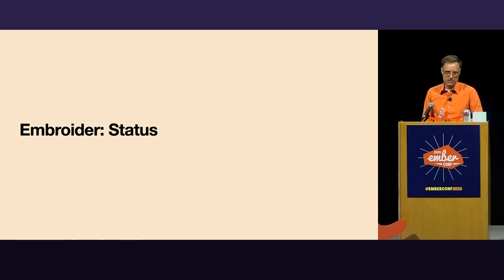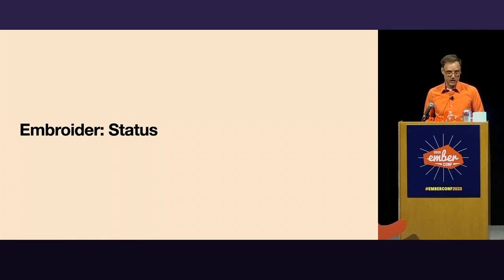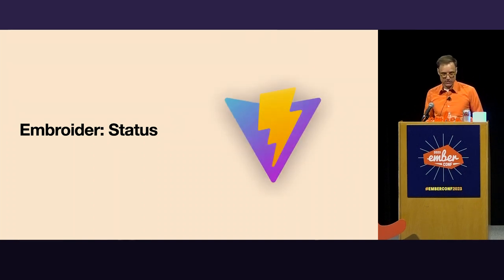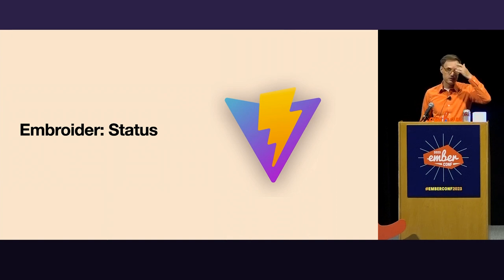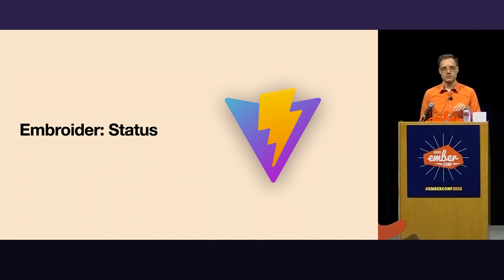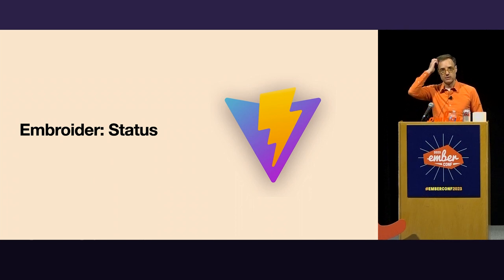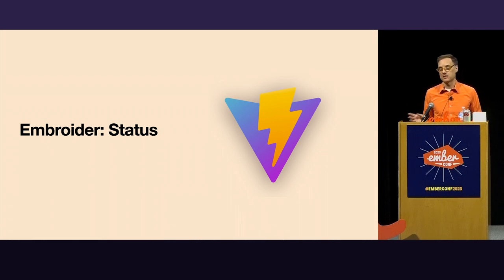The point of Embroider is not to lock us into any particular build tool — it's to define a durable standard for add-on authoring that's easy to port to any system following these standards. I'm happy to report that our investments in portability are paying off. We're rapidly approaching the first preview release of Embroider as a Vite plugin. Vite is exciting because it takes advantage of ES modules directly in the browser to give radically faster developer experience. Up till now Embroider has been a big boon for end-user performance because we can optimize builds beyond what classic can do. This gives us the other side — optimizing developer experience speed — because Vite doesn't bundle your stuff at all in development; it serves files individually, retranspiles only the file you changed, and caches the rest in your browser.